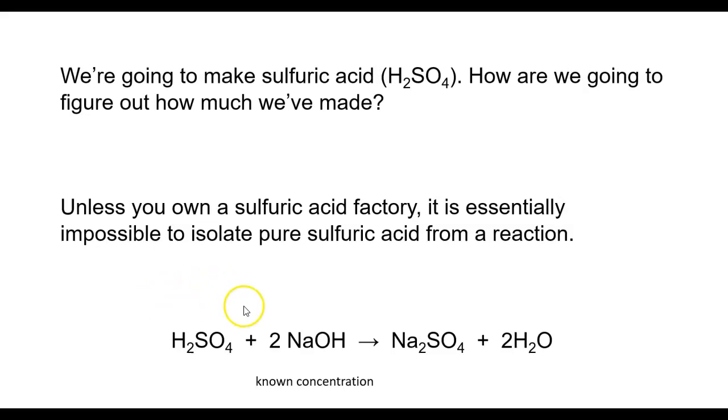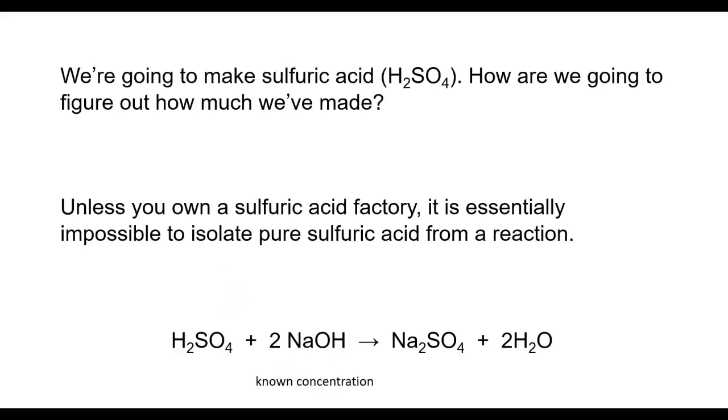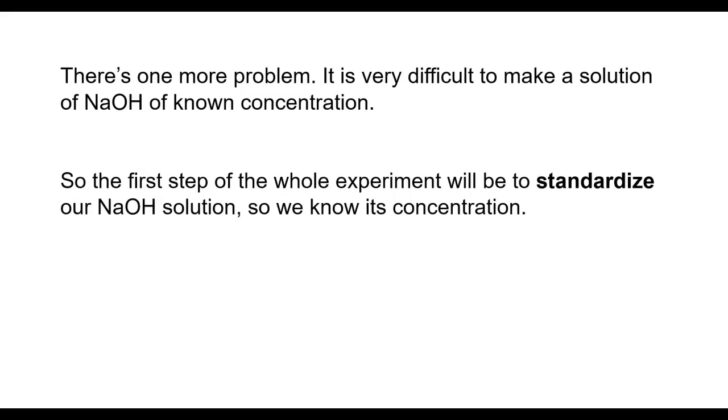So that sounds good, but there's one more problem, and that is it's really difficult to make a solution of sodium hydroxide of known concentration. I've said here, this works if you know the concentration of your sodium hydroxide. It's really hard to make a sodium hydroxide solution of known concentration. And so what you have to do is make a solution of sodium hydroxide and then try and figure out what its concentration is. To do that, we're going to use a process known as standardization, in which we're going to use a known quantity of another acid to react with the sodium hydroxide to figure out its concentration.